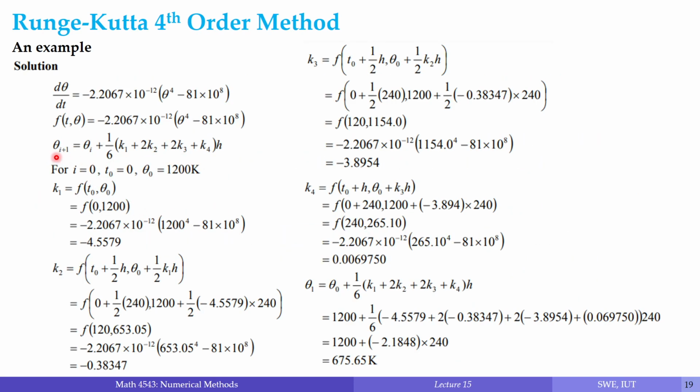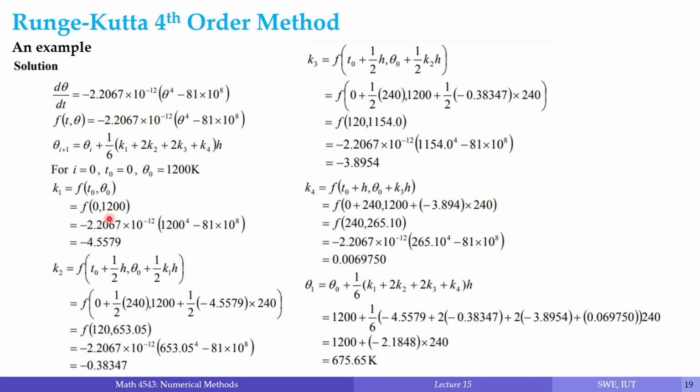In the spot of y we are using theta, because for this example theta is our dependent variable and time t is our independent variable. Time depends on nothing. For executing our first step, we take the value of i to be 0, because we are given the value of theta at t equals 0 as 1200 kelvins. When we started monitoring the loss of temperature of the ball, it was initially at 1200 kelvins.